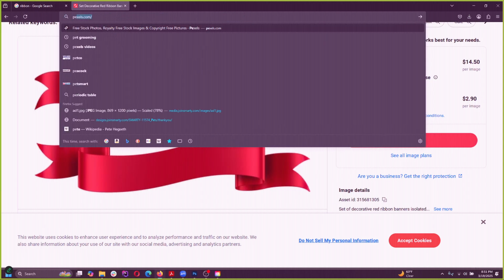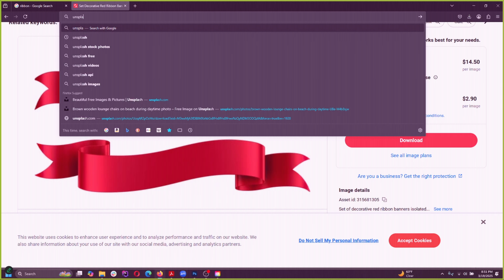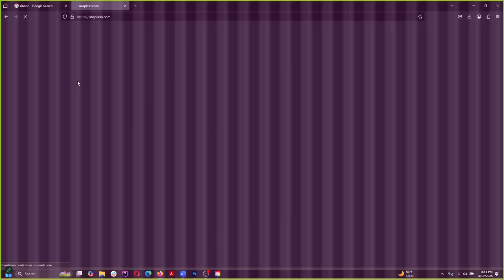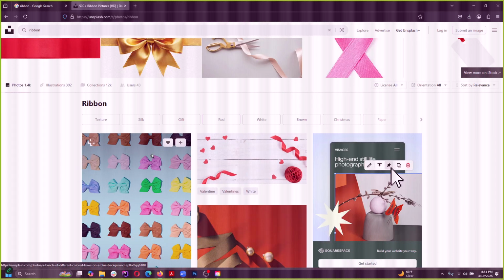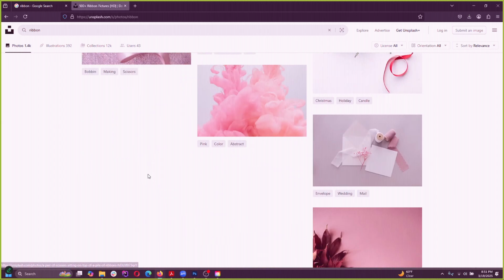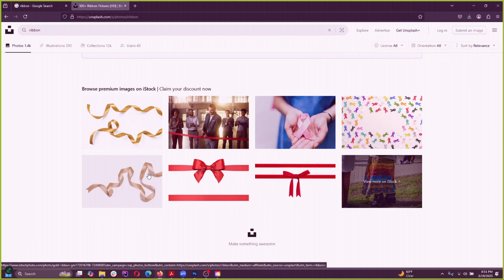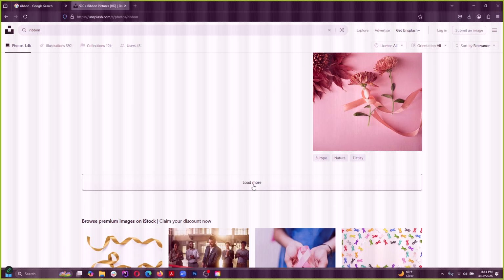So maybe get it from Unsplash, if they have it. I don't know if they have these type of images. Not really. They don't really have it.